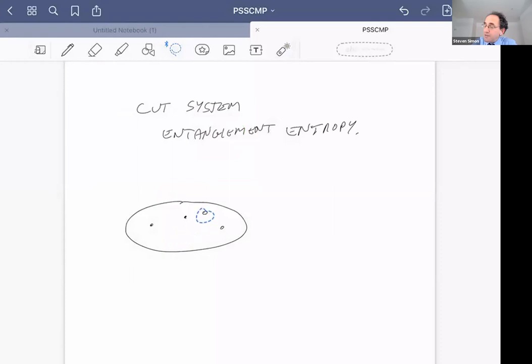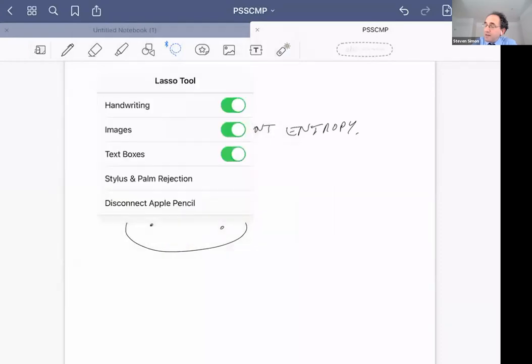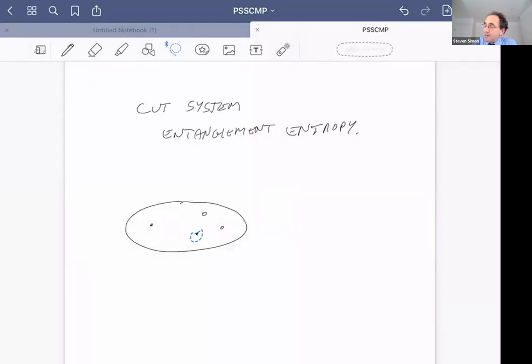Keep going. This guy goes around here. This guy goes around here. This guy, did I make it around? Goes around here. This guy comes back here. And then at a later time, we try to bring them back together to reannihilate. Did I do that correctly? The point was I wanted to take one of them all the way around the other and bring it back to where it started. That's what I meant by that picture.